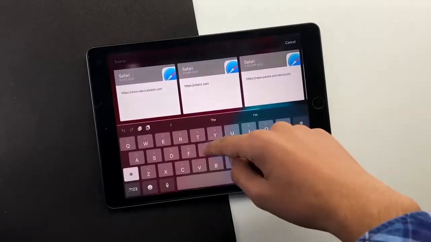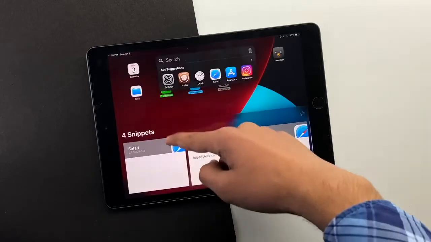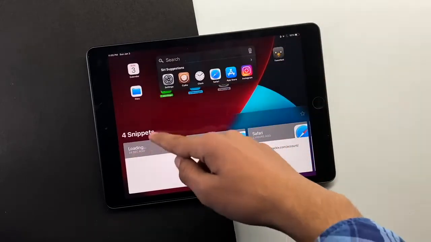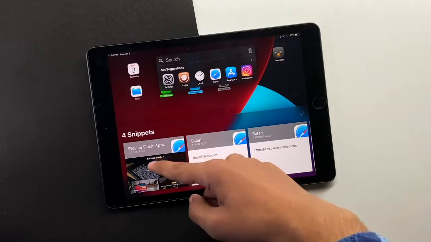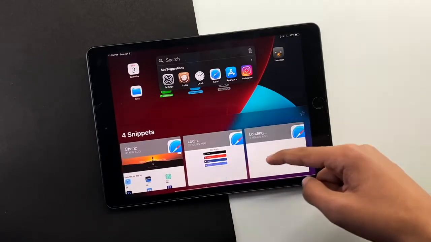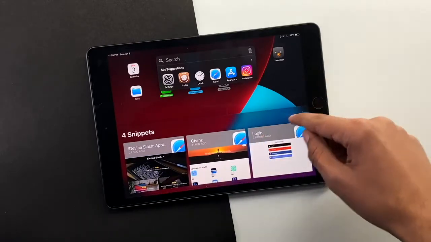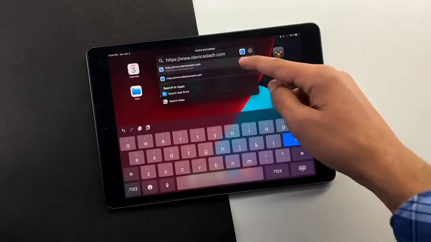Now you can search anything, it's really powerful. It has a lot of advanced features, like if you swipe up, it just opens that website so you can have a preview of what's going on. You can save stuff, you can favorite stuff, you can search anything, you can remove anything, and a lot more.